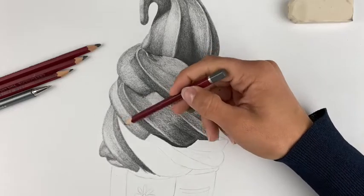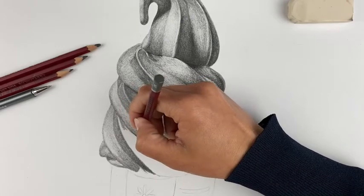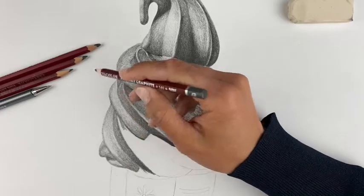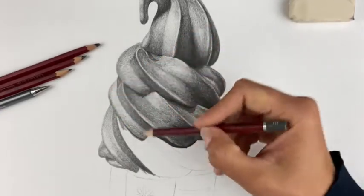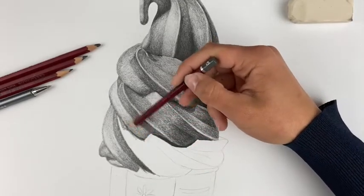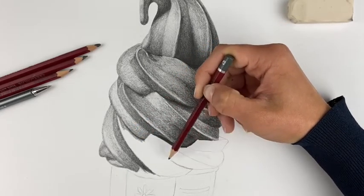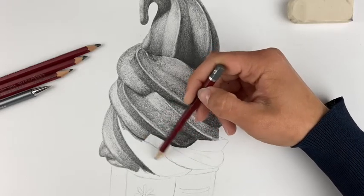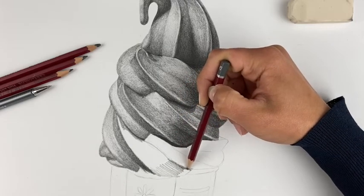Now I am going to emphasize on the next column and I'm going to create that shadow affected by that little soft serve cream. I'm going to go ahead and darken the line, recreating the line again. And I am going to go ahead and shade.